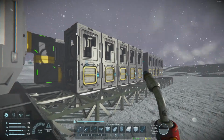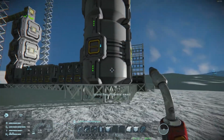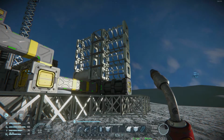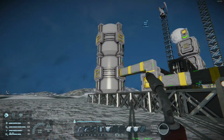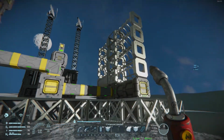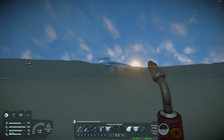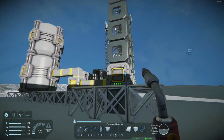So yeah, nearly done. One substantial jump cut later, and we now have all 20 of our H2O2 generators feeding into a pair of large hydrogen tanks, and I'm currently aiming for at least 10 oxygen tanks, but these oxygen tanks are actually not that big. They're about 1/50th the actual volume of those, so I don't know offhand what the ratio is for oxygen to hydrogen here, but hopefully if we can manage even close to a third for the oxygen, then we should be good. But I'm not a chemist, so I'm just probably gonna have to rely on the self-management over here.